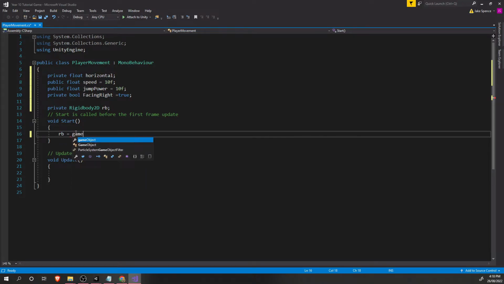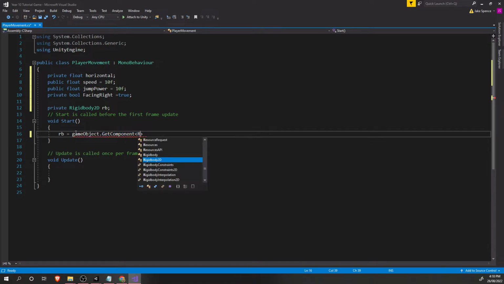Equals whatever game object the script is attached to, it would be GetComponent, and I want to get its Rigidbody2D component.